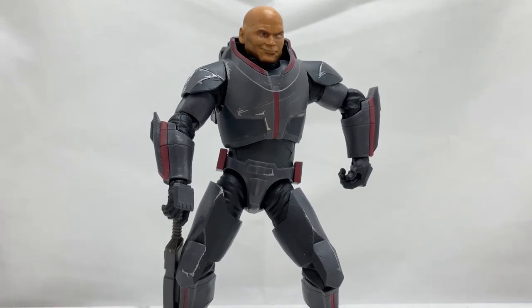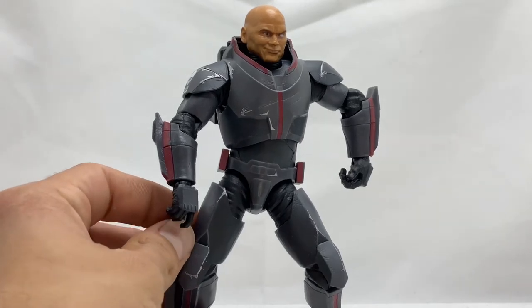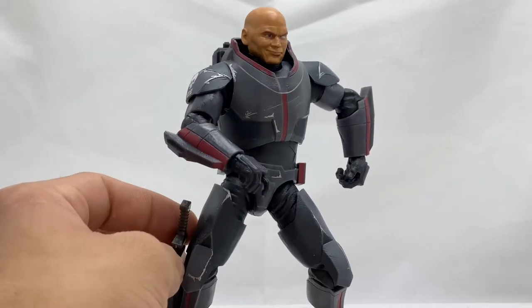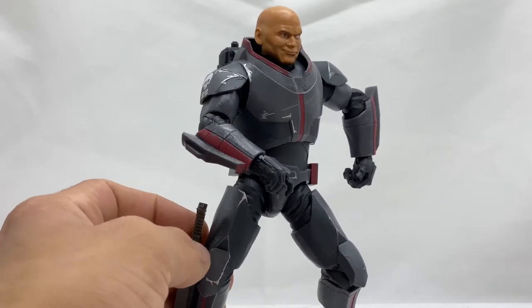And I know some of you are going to say, well, he's a larger character, he's supposed to look small, but it even looks small in Hunter's hand, who also comes with the same blaster. So it's not just the Wrecker being a big character, it's just the blaster itself being technically scaled for 3.75 inch and Hasbro just going ahead and repacking it for the 6-inch Black Series. Like I said, it's a rumor I've heard. I'm not entirely sure how true it is, but with this figure, it definitely does look like that.